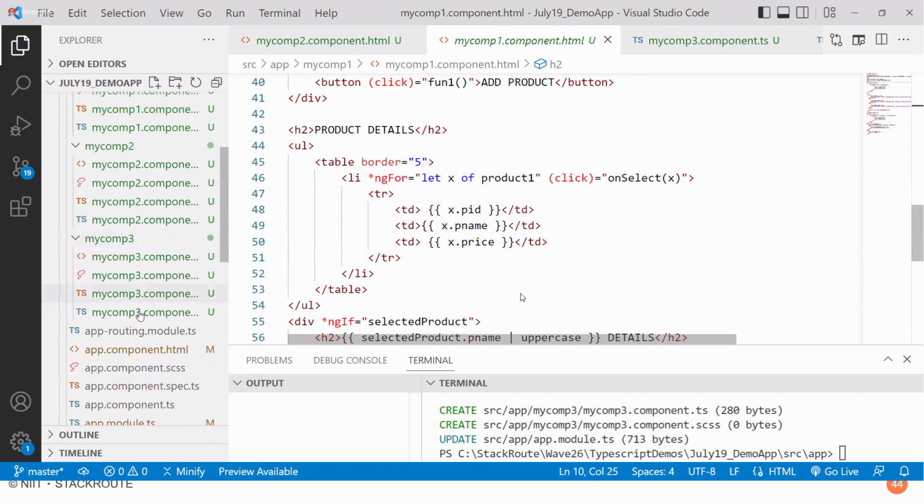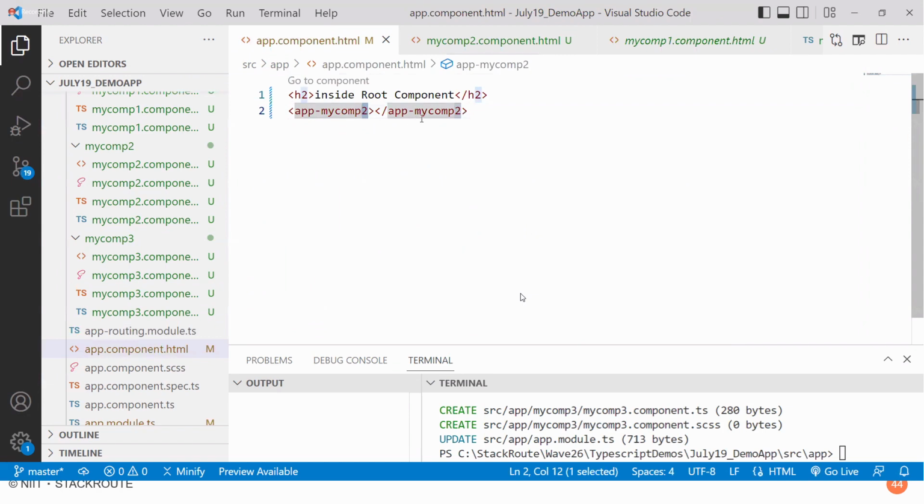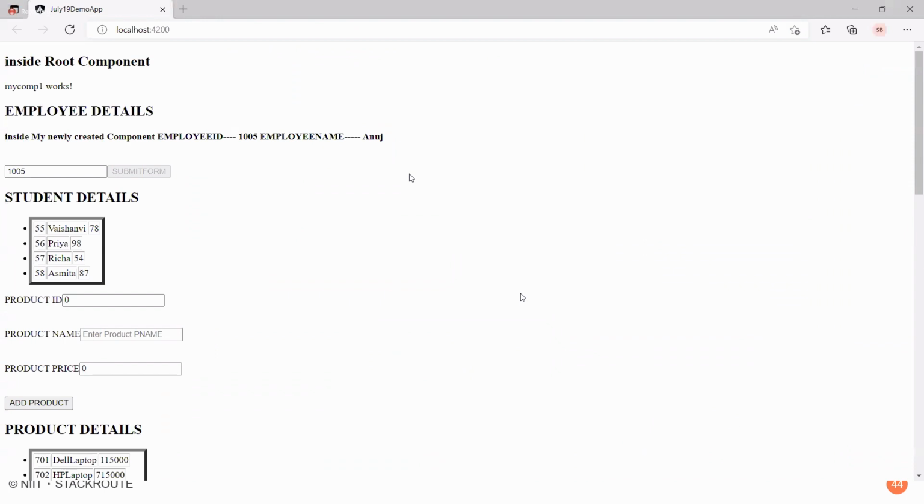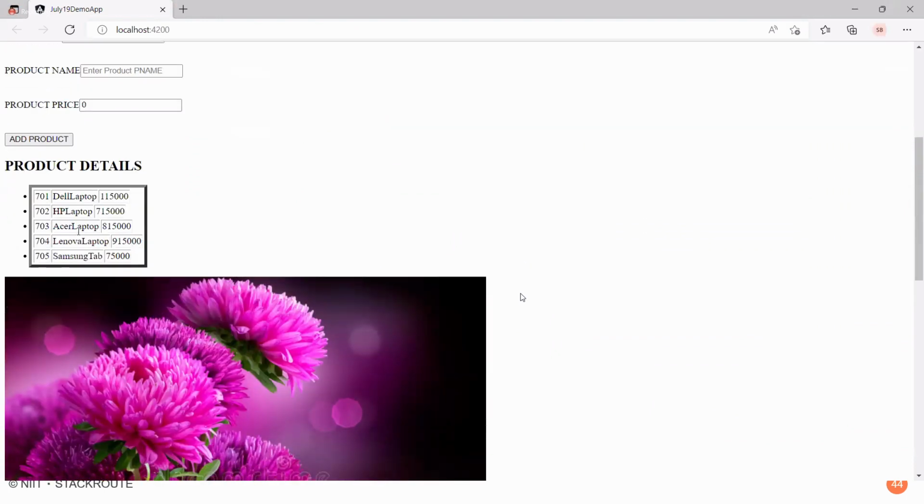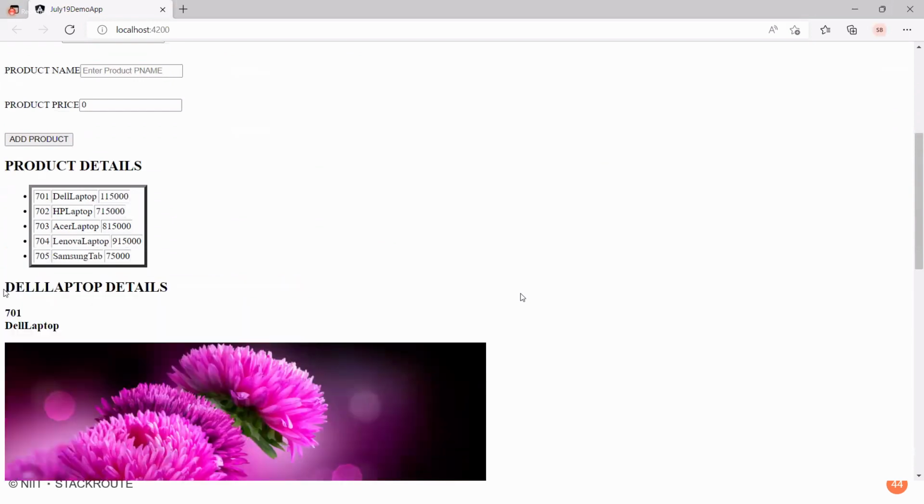One last theory, why we want to go for these types of things. So let me call app component 1. I'll ask you a simple question. Please pay attention. When I select any product, I am getting the respective product details. Whether it is triggered from server, whether the component gets refreshed? No, ma'am. I'm talking about component 1. Yes, only the component. Component 1 gets refreshed.